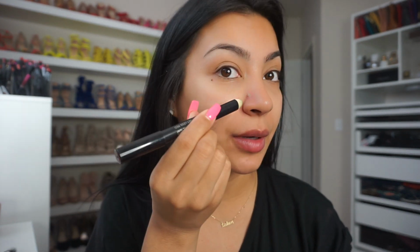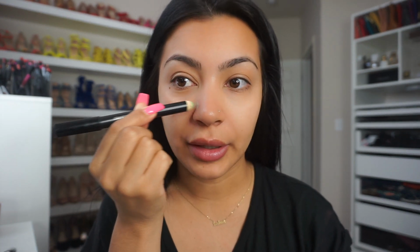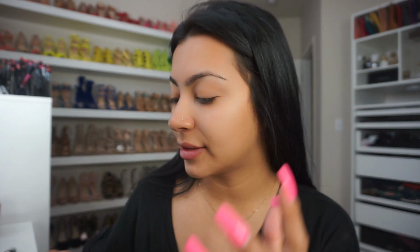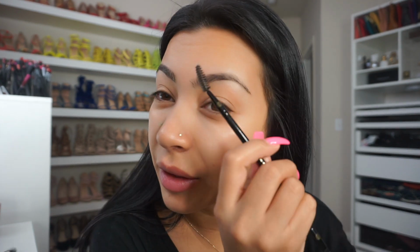So don't mind that. I've been getting so many compliments on my brows lately. I'm just going in with some color corrector and taking some of that redness off of this pimple that I have. But I've been getting so many compliments, and I'm so excited because I finally grew out my brows, and they're at a very decent length right now. I would not want to go any thicker. I'm just trying to basically fill in any extra little spaces that I might still need to fill up, but I am very happy with them right now.